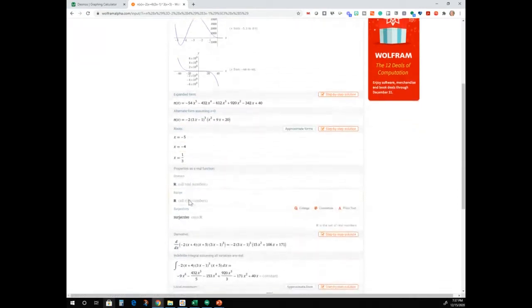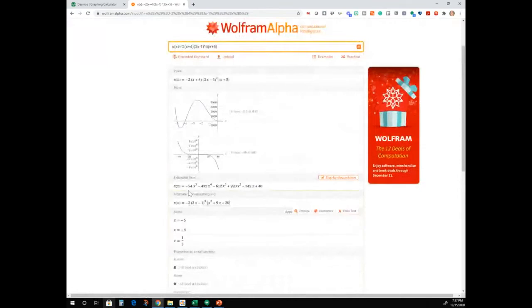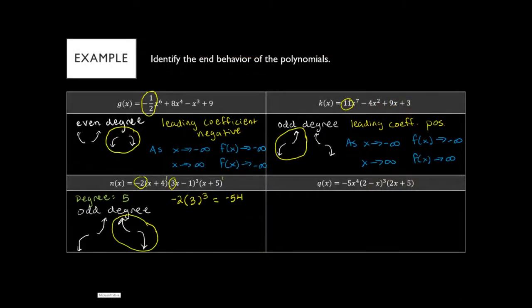And then it gives you a whole bunch of extra stuff. There's calculus stuff here. This website is great. It tells you a whole bunch of things, but way more than you need to know. What we were just interested in is, what does the equation look like if we multiplied it out? And it's this big giant thing here. So are there any questions on n of x right here?